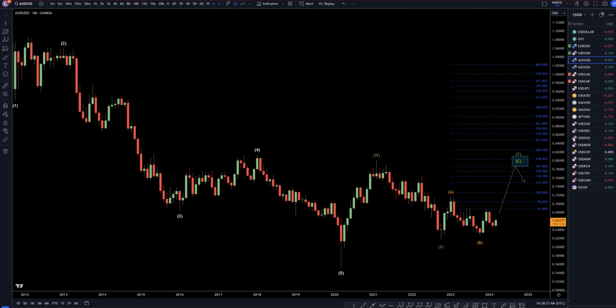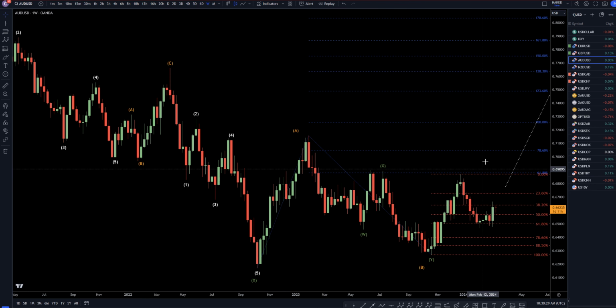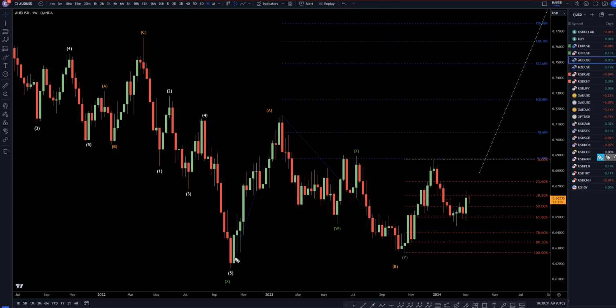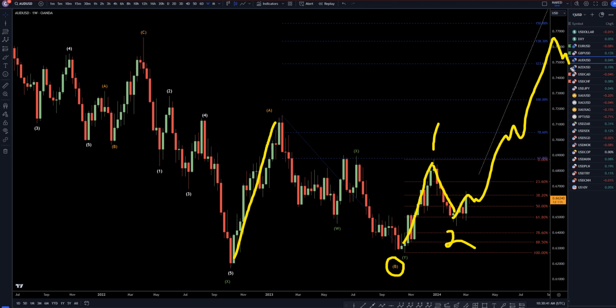So let's head down to the weekly time frame. On the weekly time frame, I'm still looking at this as an A. I think there's a WXY for the wave B. If that's true, then that makes this a wave 1, that makes this a wave 2. I still think there's a very good likelihood that over the coming weeks and months, this is going to continue the uptrend for a 3, a 4, and a wave 5, which should be a 1, 2, 3, 4, 5 of wave C, which is a wave C of that WXY pattern like I was showing on the monthly.